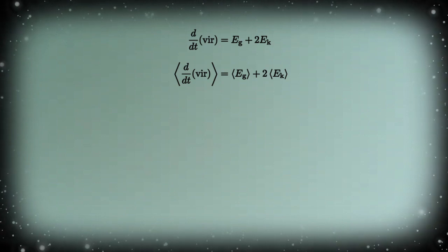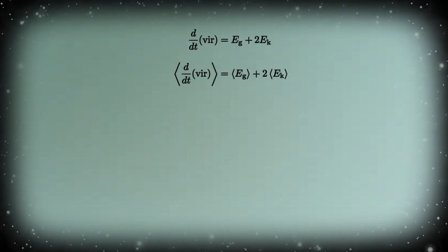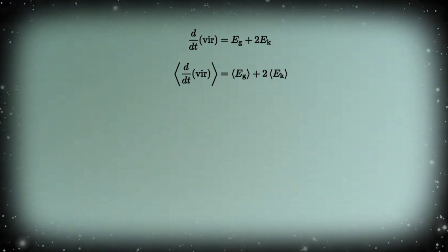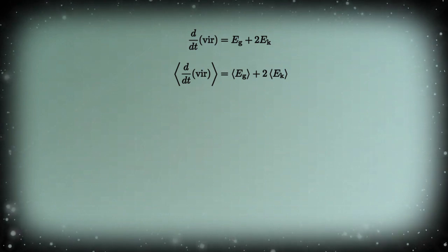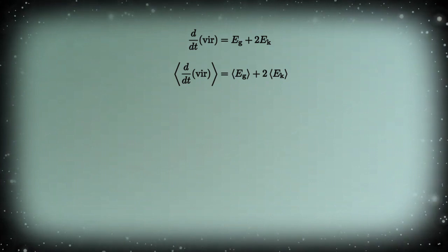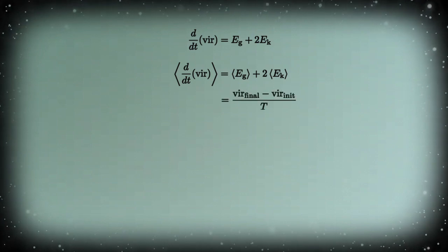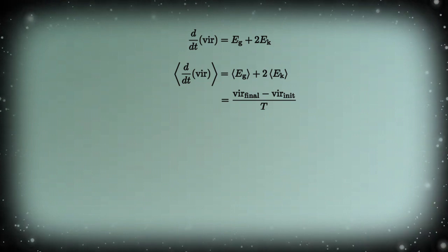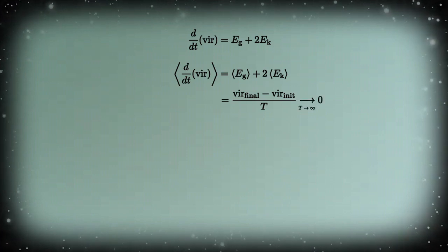Here's where we'll use the fact that the system is bounded. The particles can't escape. That means the virial itself must be bounded. It's a number that's restricted to a certain segment of the number line. And if that's true, then the rate of change of the virial must eventually average to 0. After all, the average rate of change of the virial is equal to the final value minus the initial value divided by the time. If those two values are always finite, then by making the time arbitrarily long, we can make the average arbitrarily close to 0.